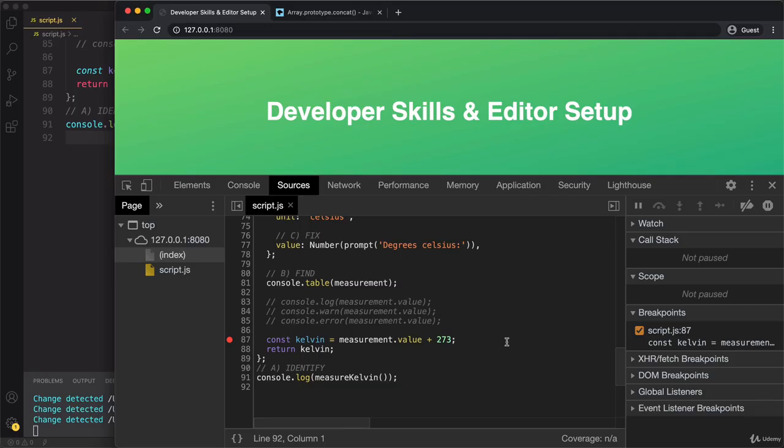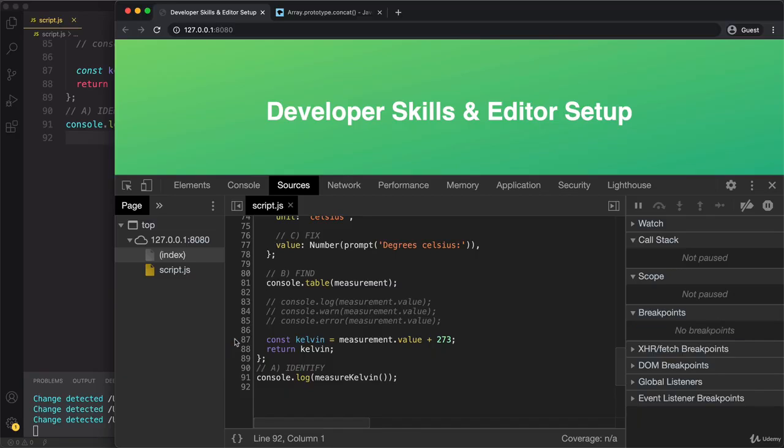So this is not all super intuitive, I would say. So just experiment around a little bit with these different buttons. Okay, now we just need to get rid of this breakpoint here. Otherwise, the execution will always stop here in the future. So just click this red dot here again, and then it's gone. And that's how we launch and use the debugger in Google Chrome.